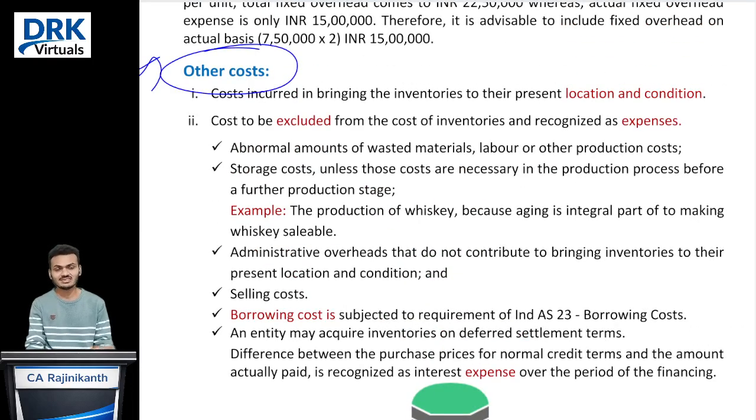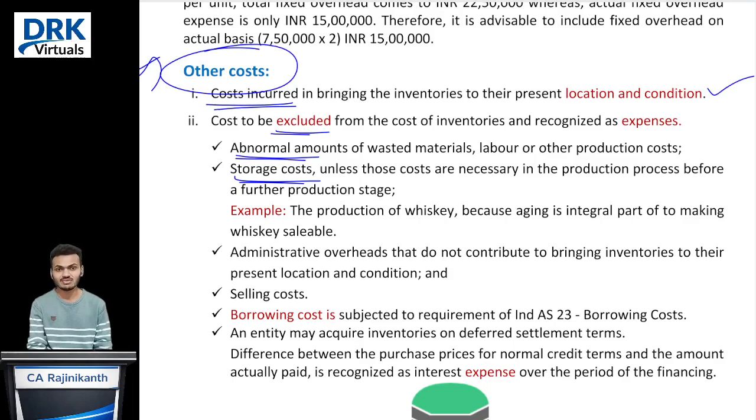We discussed cost of purchase and conversion cost, and next one is other cost. Cost incurred to bring the inventory to their present condition and present location. I can say this is a residual category. If it is directly related to our present inventory, to get it to the present location and present condition, we can add it. The standard has given a few illustrative examples that we should not add to the cost of inventory. We should charge them to profit and loss account. What are they? Abnormal cost, abnormal loss, be it a material cost or labor cost or any other overhead cost. If they are abnormal in nature, you don't add. Charge to profit and loss account as an expense. Storage cost also is recognized in P&L account as an expense.